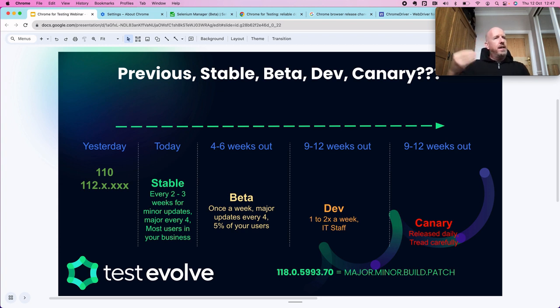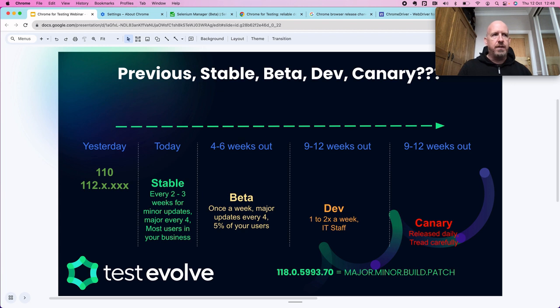And if we then start to look into the future, if you want to start testing your web application on future versions of Chrome, you've got 3 options: beta, dev, and canary. Beta is looking at things that will become stable features within 4 to 6 weeks. The beta release channel sees a release about once a week, and again, same as stable, major updates every 4 weeks.